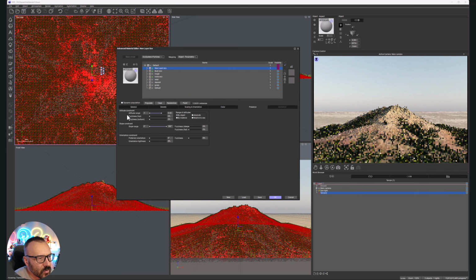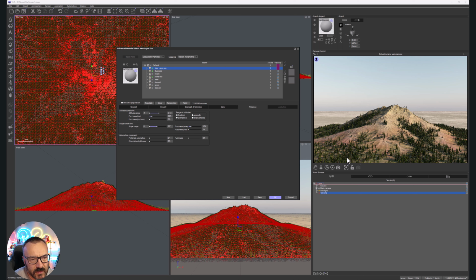Then we'll go in presence and start modifying. So we'll do one on the top. We'll go right here, like this. And also I want a little bit more on the flat. So we'll change it a little bit like this. This way we shouldn't have it going onto steep areas, maybe even less.